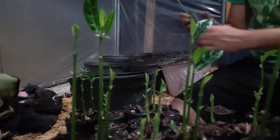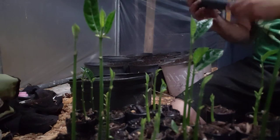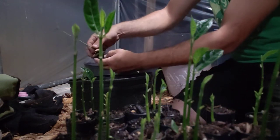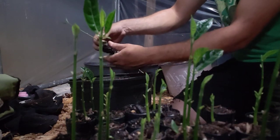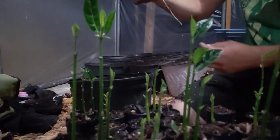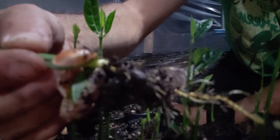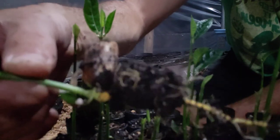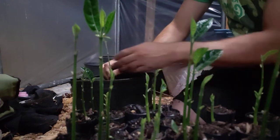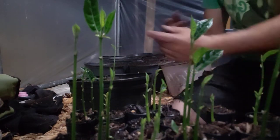Let's see the seed — split open in half. I think this is how they do those bare root. They ship it bare root and stuff, so you wrap the bag around it. But I really wanted to open that up so y'all can see that seed had cracked open. And this is a jackfruit tree — look at that, it's got that long end. You want the dirt to collapse to it. You don't want to push it in the dirt — you want the dirt to collapse to your root.